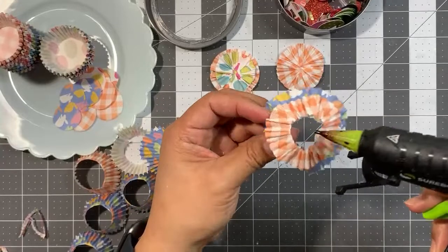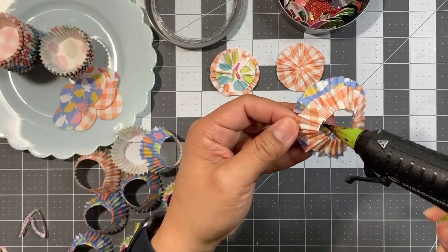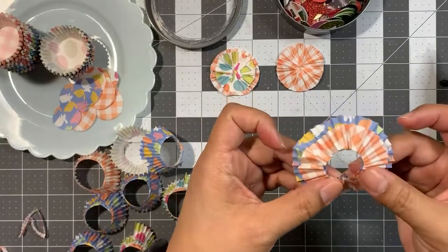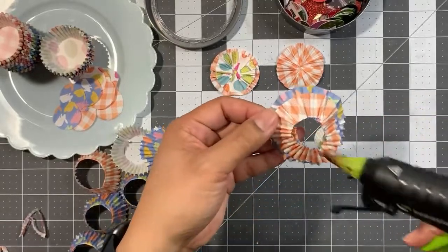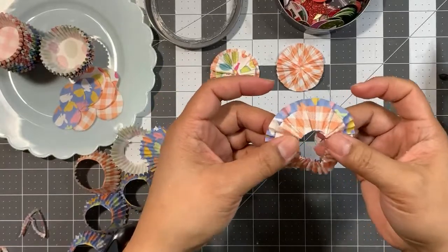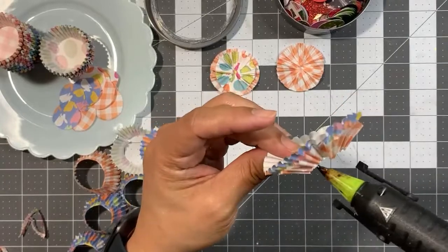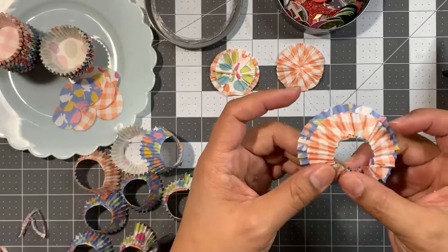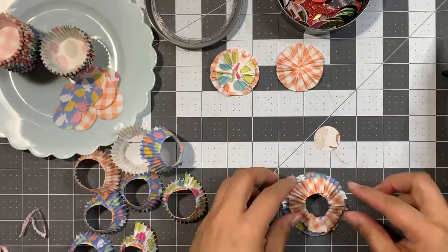Yes, girl. You like making rosettes, cupcake liner rosettes, or do you like making the accordion rosettes? You know, the ones from the die cut machine? I like the one from the die, or, you know, the cutting machines. I love these, but I rarely make them. Like, I have a ton of rosettes. I mean, rosettes, cupcake liners. And I didn't use a lot of it. Oh my gosh.